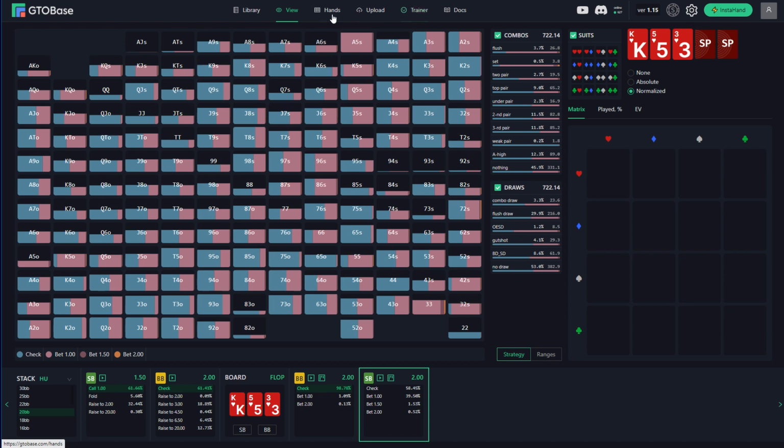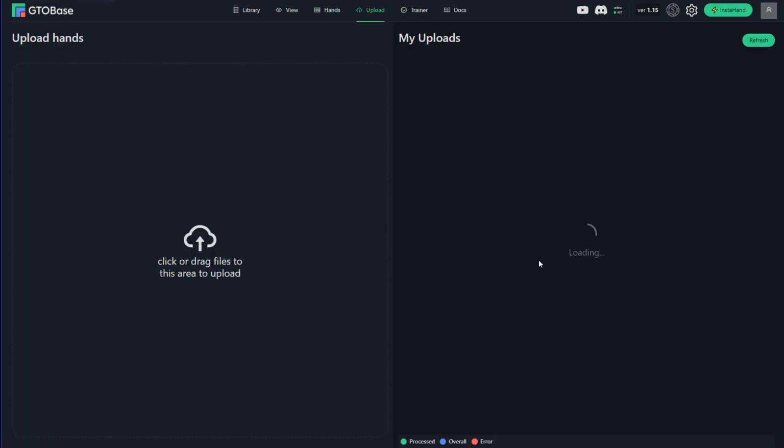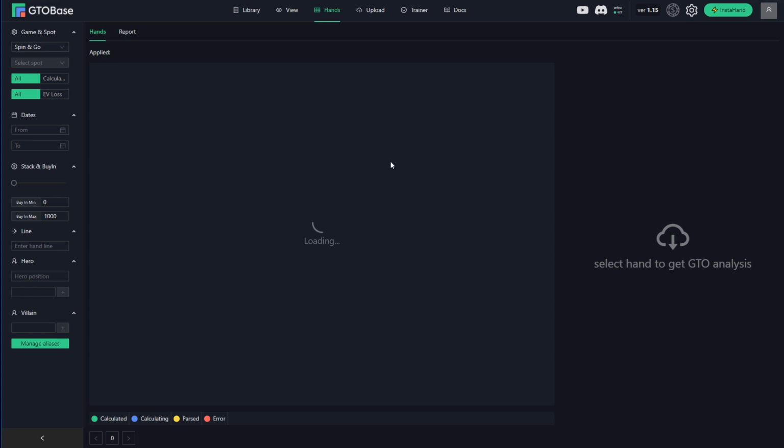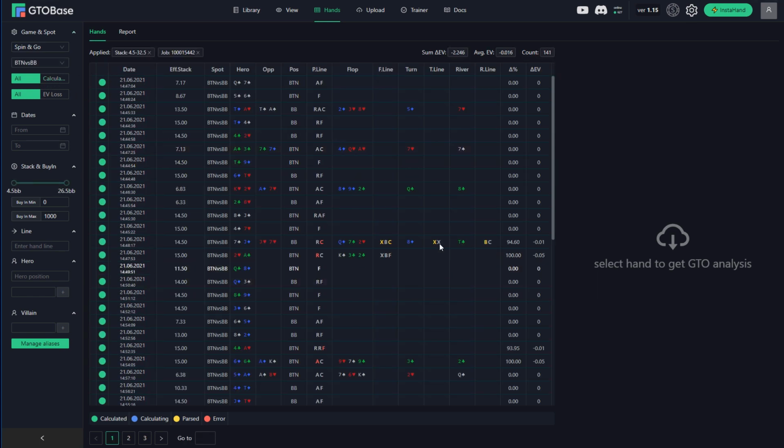Now we move to the Hands tab. We have added here a new hand analyzing feature which shows us how many mistakes we actually make. It shows the total amount of mistakes we make according to the filter we've applied. Well, for example, we pick button versus big blind spot, and we see that our total EV difference is minus 2.246. So yeah, in this session, in this button versus big blind spot, we've lost 2 EVBBs comparing to GTO. We can apply any filters that we want, and then we can see the total EV loss for this situation, for this hand selection and so on.